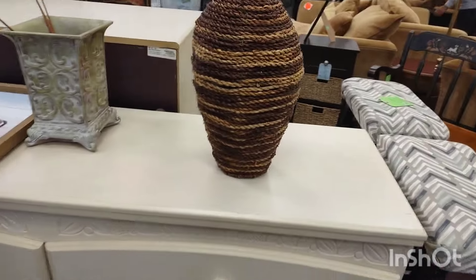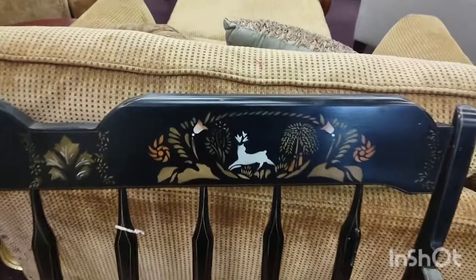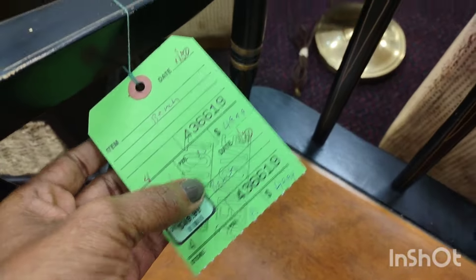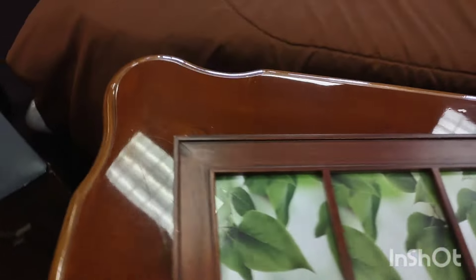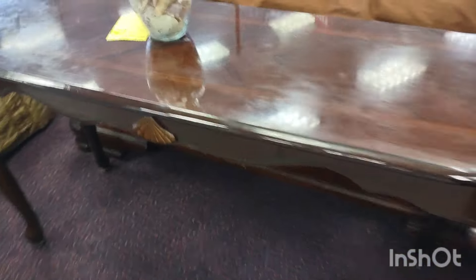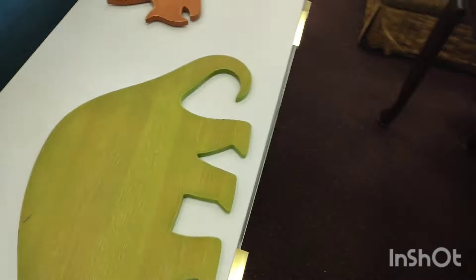This store is so inexpensive but their furniture is quite pricey. That was a cute little hall bench. They have way too many things — you can barely walk through, but I guess they want to sell every piece. I used to have quite a few of those — they're called couch tables. That one was gorgeous with that inlay on top. Beautiful. That one with the shell design in the front — I wanted that so bad.